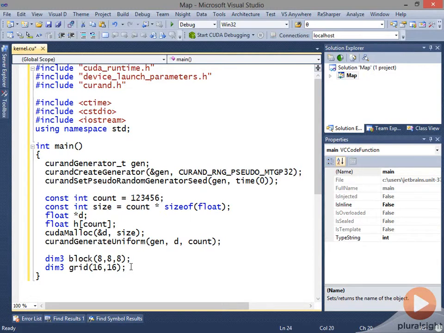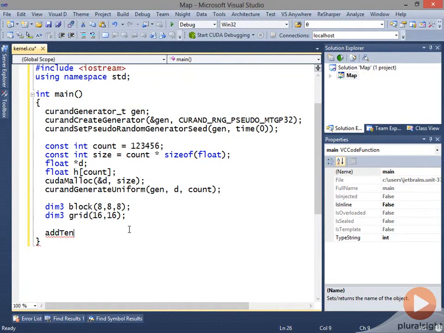That's not a real problem. So now I would fire up my kernel. Let's call my kernel at 10. So I'm going to add the value 10 to each of the random numbers, just so that we can see that it is in fact working as it should. And here I simply specify the grid and the block. There's actually a third parameter that you can add to the kernel call, but we'll look at it later.